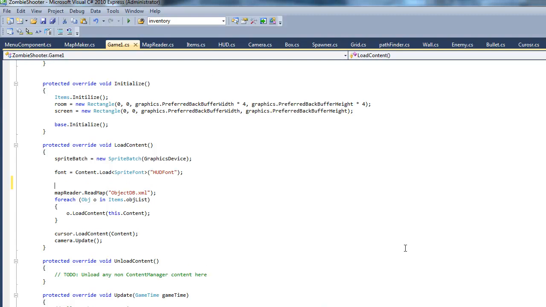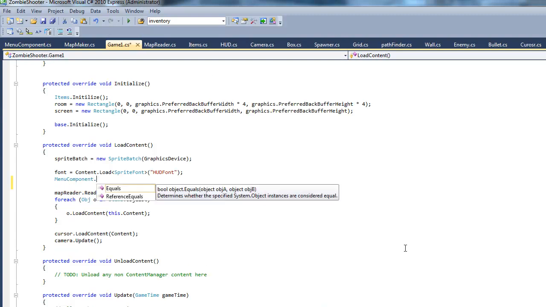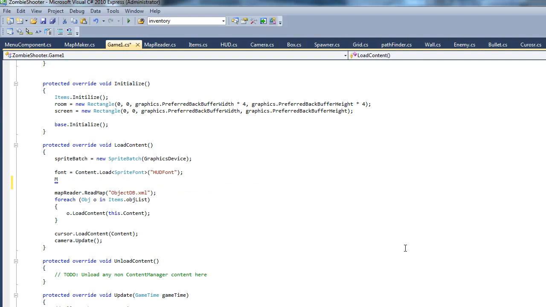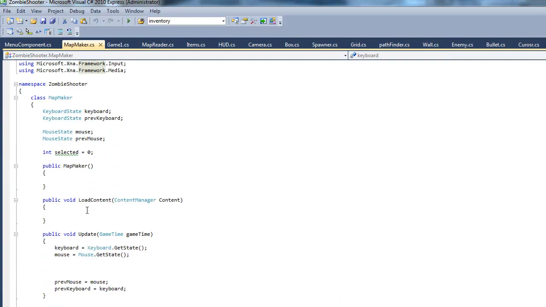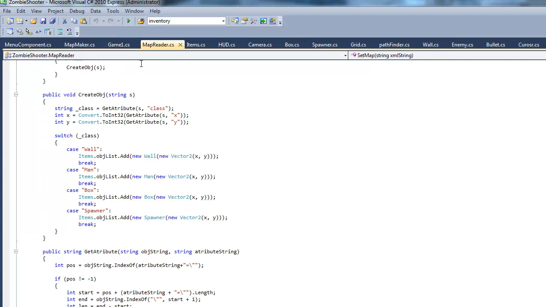I guess we haven't done that yet. So menu component dot, it doesn't have that. That's weird. Okay, mapmaker dot, oh, we don't have that either. That's pretty weird. I could have sworn we made a load content method. Oh, right. I'm dumb.